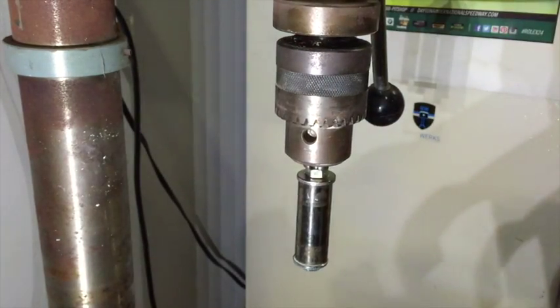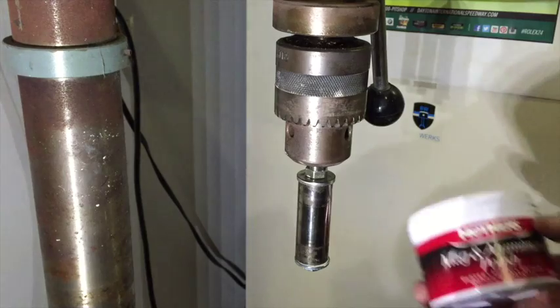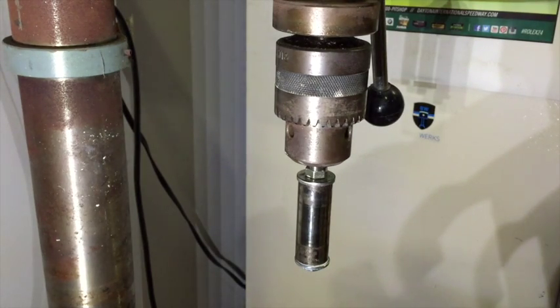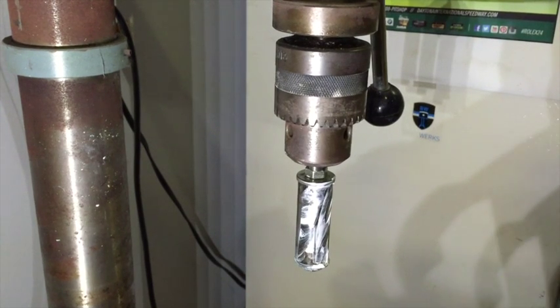We've got this thing set up with little washers and a long bolt and a nut. Taking a trick out of my detailing friends' book — both Alfred and Robert have always said: least aggressive method first. So we're not going to use any kind of wet sanding or anything like that. We're just going to go with Mother's polish, and we'll make sure we wash that off really well and drop them in the little ultrasonic cleaner we've named Sonia. We'll put a little polish on here and use a plain old microfiber.